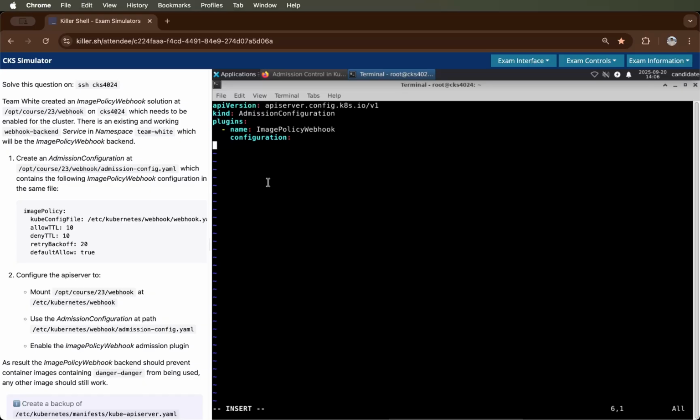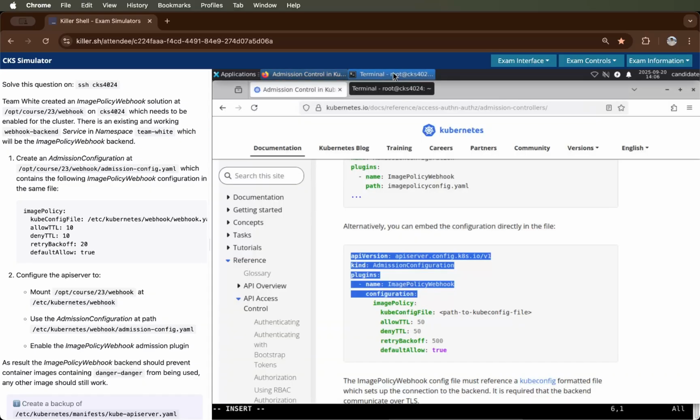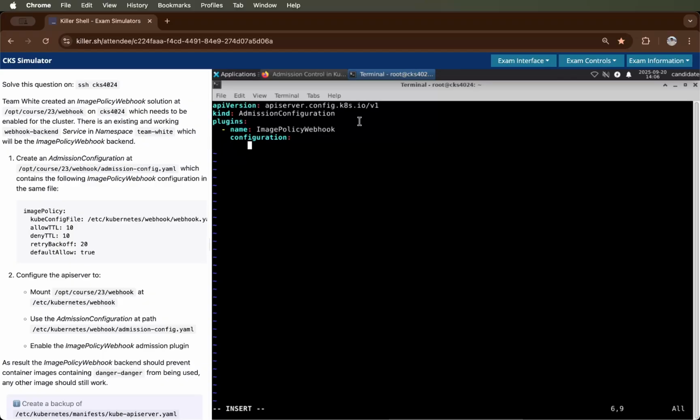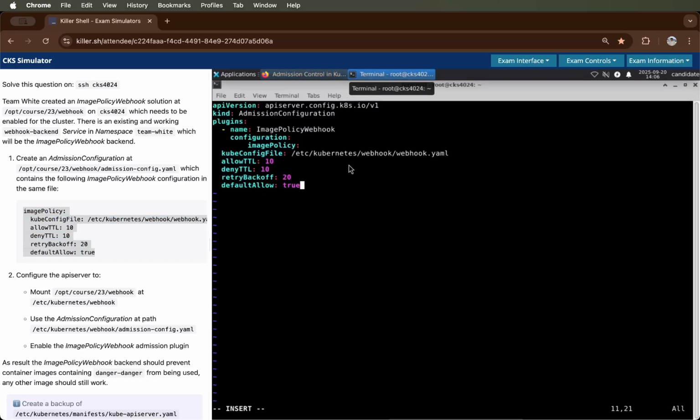Then after that, we will copy the content of this, and I just checked the indentation as well, and then we'll copy this content. We have to indent this YAML file.